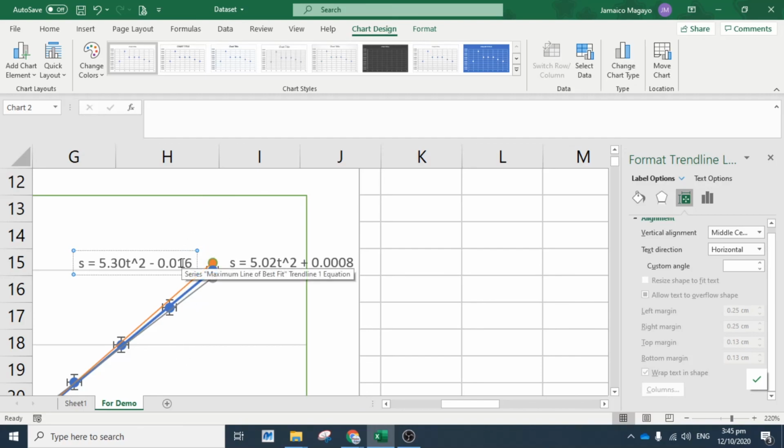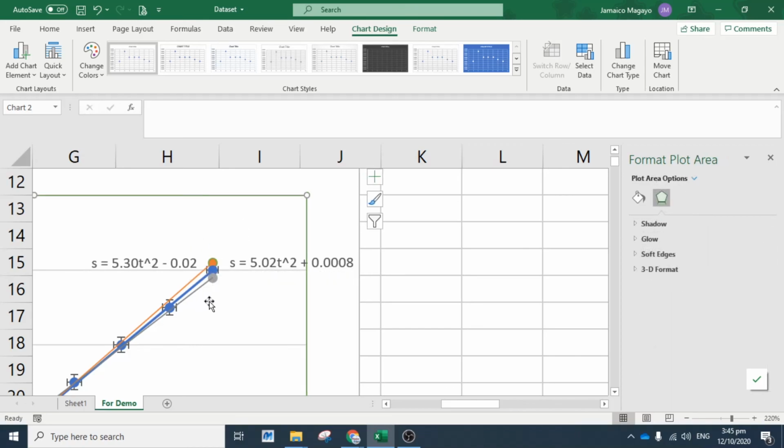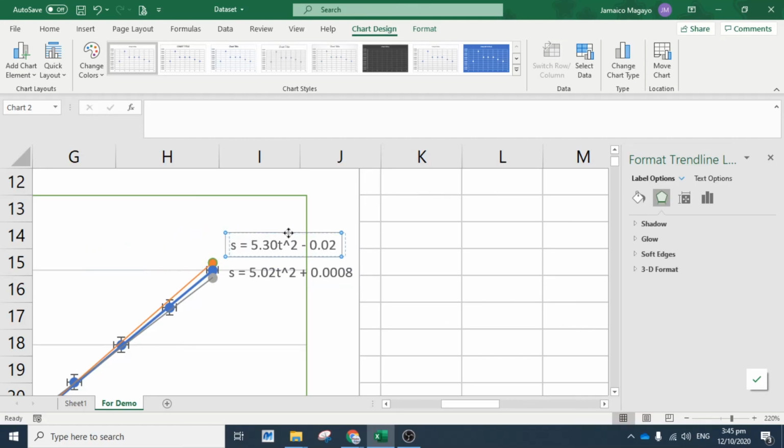So this will be 0.02. Right, and lastly, for uniformity, another is ito.